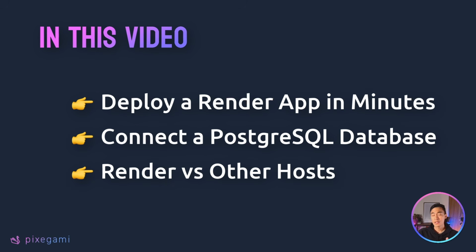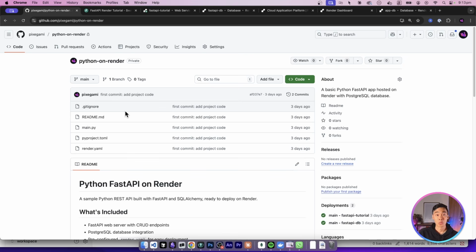In this video, we're going to take an existing FastAPI application and deploy it to Render. I'll show you how to set up some basic configuration for it and how you can deploy it in just one click. Of course, any serious web app is also going to need a database, so we'll take a look at how to use Render's managed PostgreSQL database as well. Then finally, we'll talk about how Render compares to other deployment options you might want to consider, for example, like AWS. All of the code for this project will be available on GitHub. The link will be in the video description. All right, let's get started.